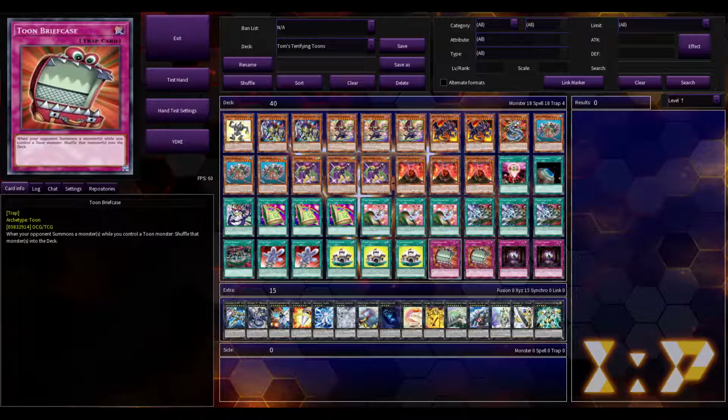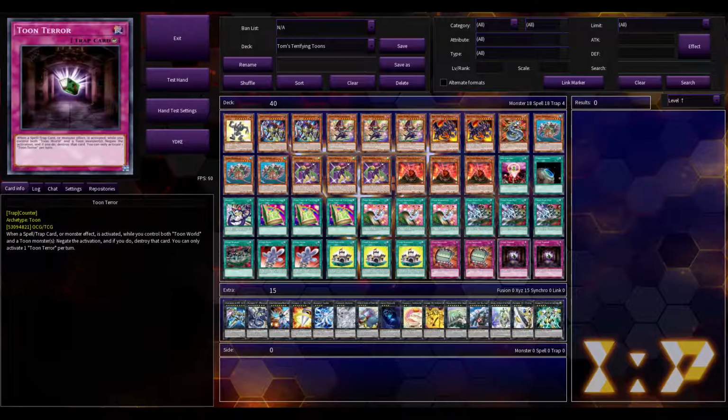Next, for the traps, we have 2 copies of Toon Briefcase. When your opponent summons a monster or monsters while you control a Toon, shuffle that monster into the deck. Free spin. It doesn't target. It doesn't destroy, doesn't banish, just shoves it right back into the deck, and a lot of cards are not immune to being shoved back into the deck. So, great card. I wish I could run 3, but got to keep it at 40, you know.